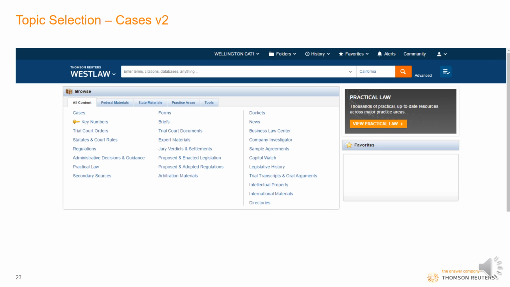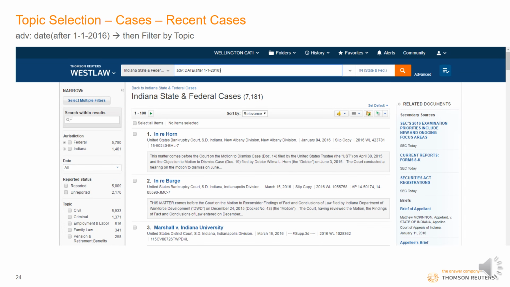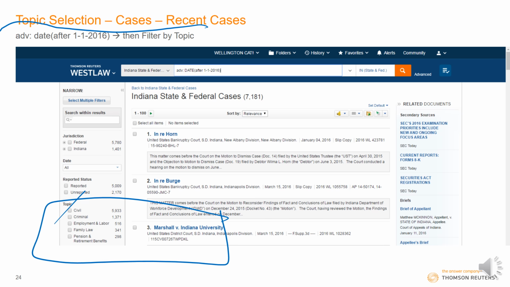Obviously, if you don't like typing in the name of the source and going, you can click through here. So cases, Pennsylvania cases, Indiana cases, Ohio cases. And then run this Boolean search for recent cases. I'll have this included, again, in the list of annotations here, so you can just copy paste the text into Westlaw. But that's the terms and connectors search you can use to pull up recent cases, and then use the filtering menu along the left-hand side for topics or other areas of interest.